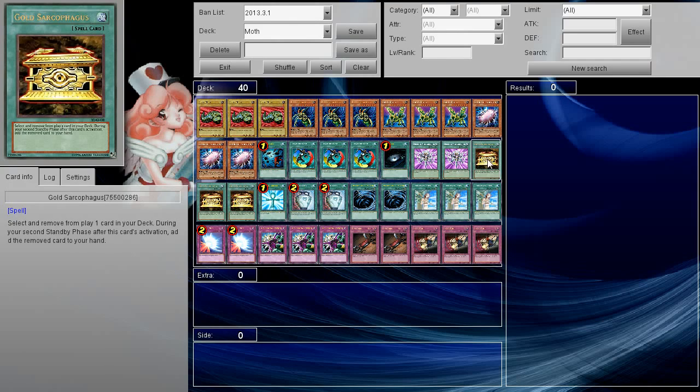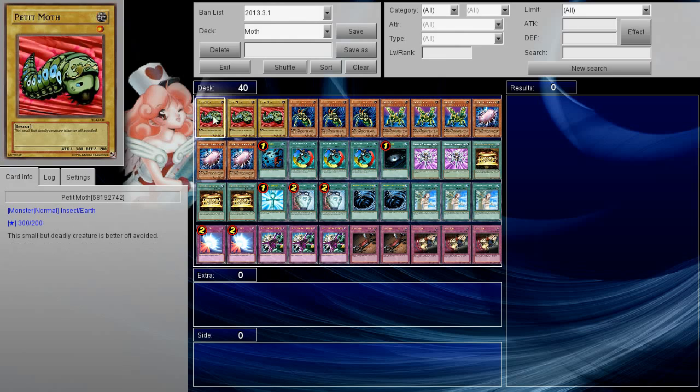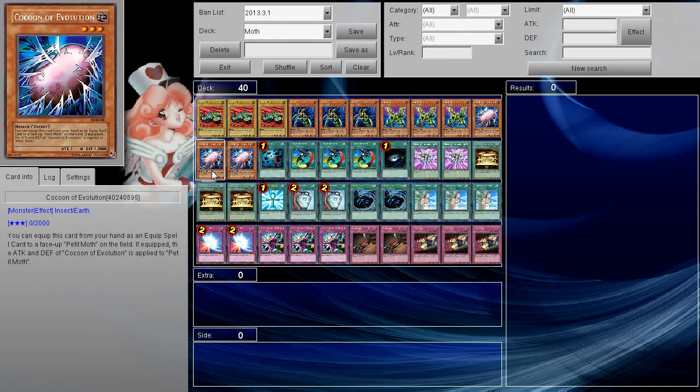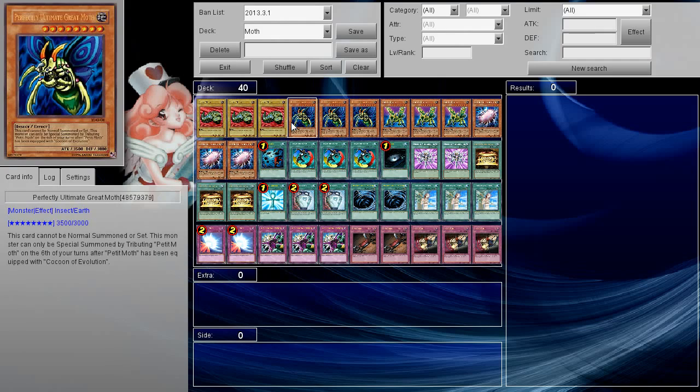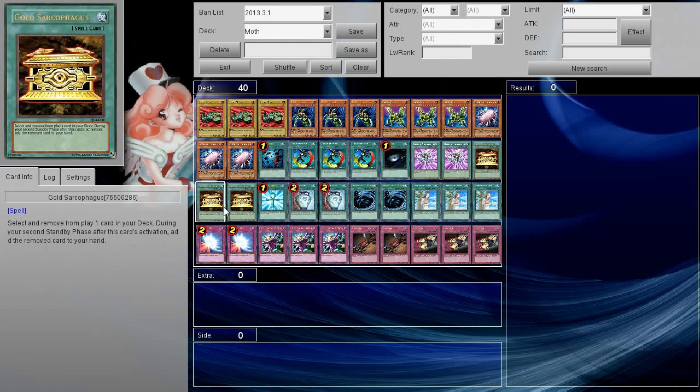And then I played triple Gold Sark just for whatever combo piece I needed. Maybe I need a Petite Moth, maybe I need a Cocoon of Evolution, because you need both these cards essentially to start your deck. Or maybe you need this because you already have them. So I was like, I'll put in some Gold Sarks because Gold Sark is a pretty good card anyways, just for decks that really require combo-oriented pieces.